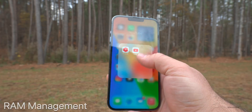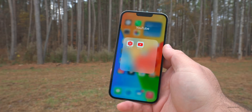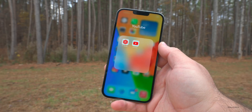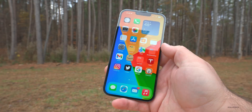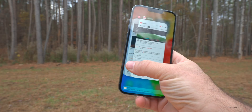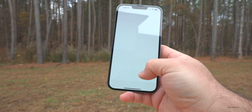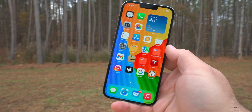As far as RAM management, you can see it's reloading YouTube now after the reboot. But this morning when I woke up and went back into YouTube — which I had been using the night before — it didn't reload. RAM management has been good other than right after rebooting the phone. Going back into other apps like Settings, Music, or Apple TV seems to be okay prior to a reboot.